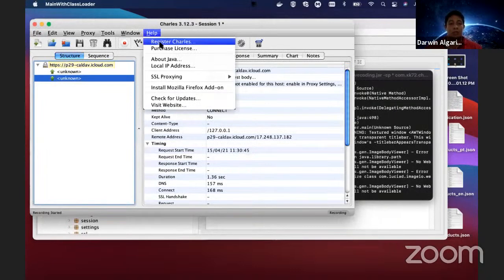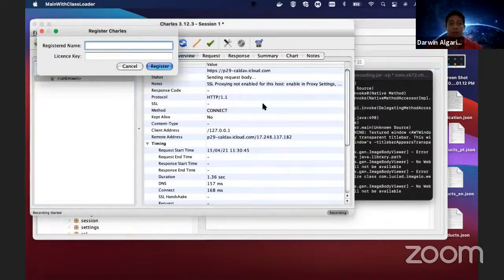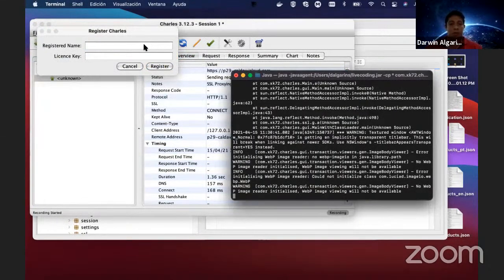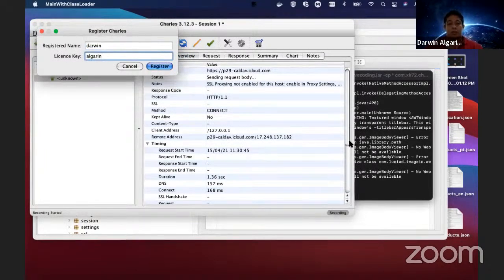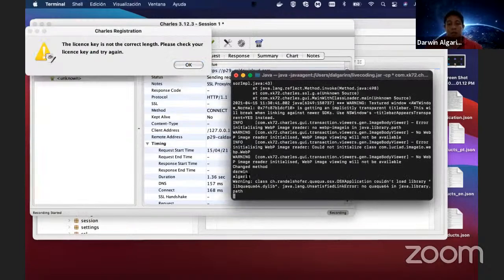Well, and the option that we were modifying was that register option. Register, and we have the parameters of the app.